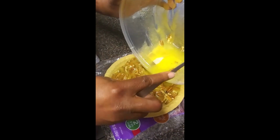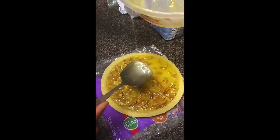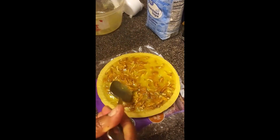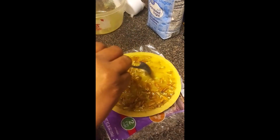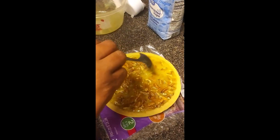Look at that. Oh my goodness. It went to the side. Yeah, it did a little tilt like it did last time, but it's all good because it was good. Oh my gosh. But it's all good though, because when it's all said and done, it's going to come together.